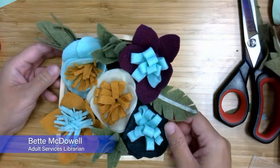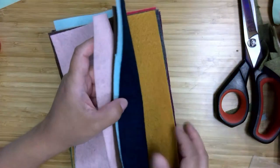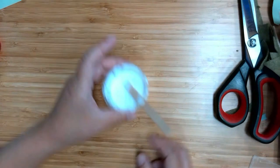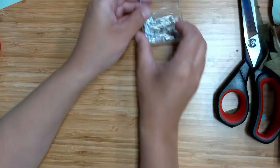Today we're going to be making these felt flowers. If you picked up your kit, you should have everything you need. So you'll have a stack of felt and you should have 10 different colors. You should have some glue and a popsicle stick. You should have a few pins.